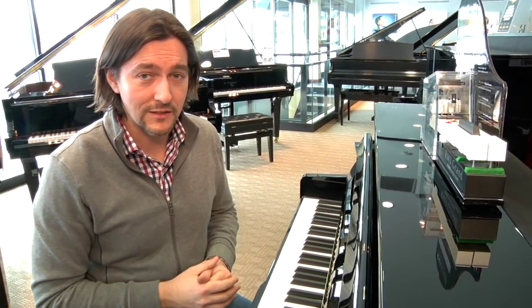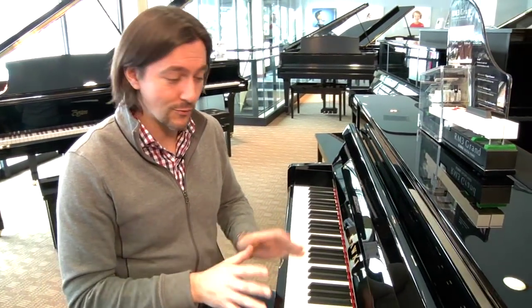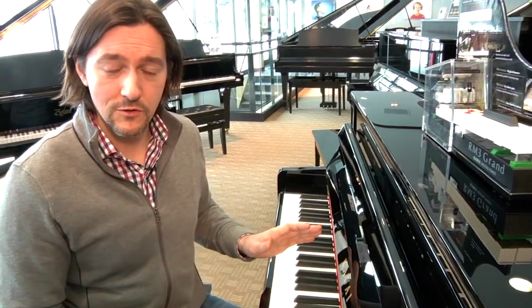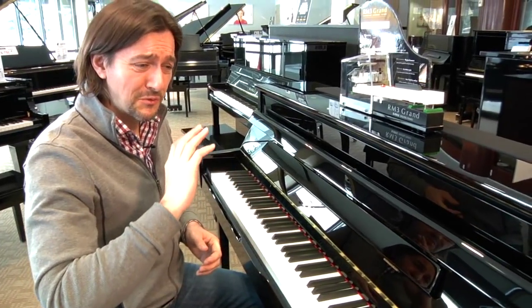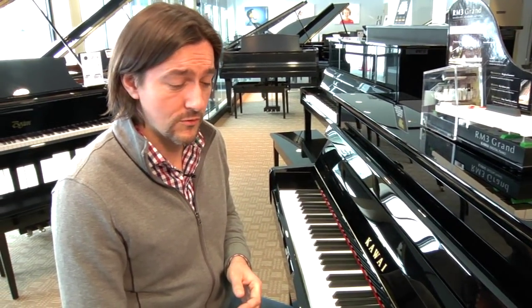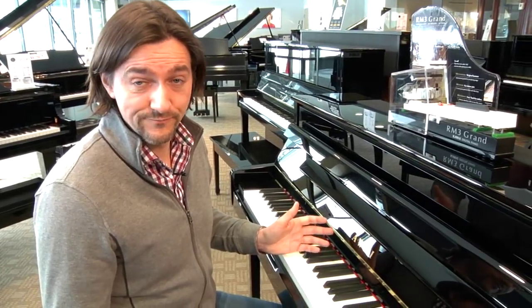People who come in expecting this to feel like a 9-foot concert grand, let's be realistic, we're still talking about a digital. But in terms of feeling the same as, say, a 45 or 46-inch upright piano, and certainly amongst the absolute best that the digital industry has ever produced, this is sensational.